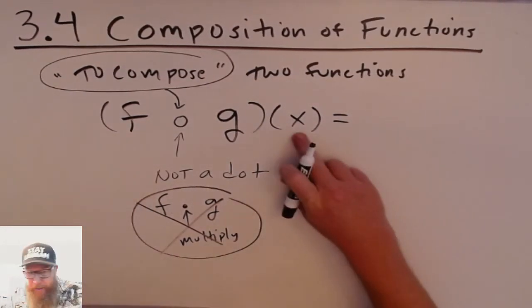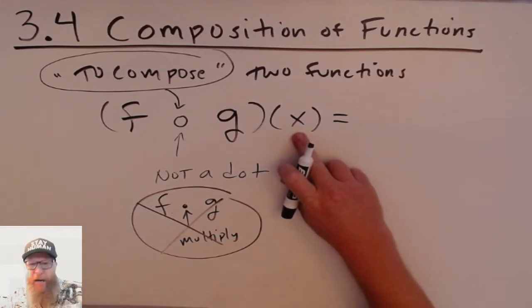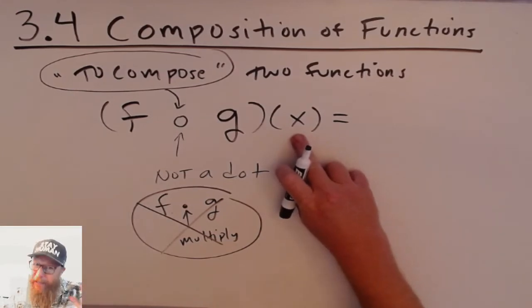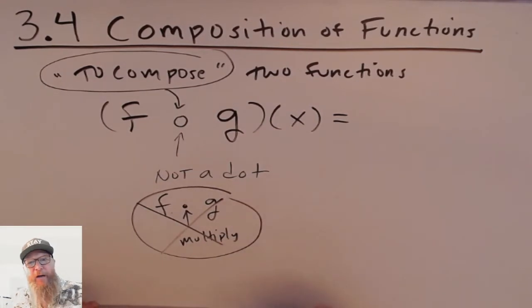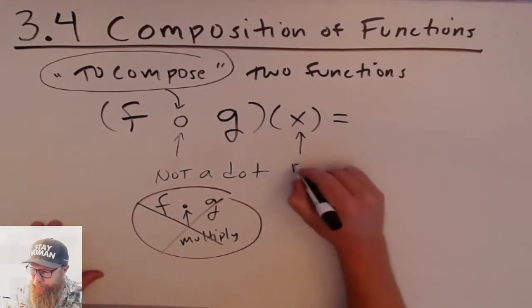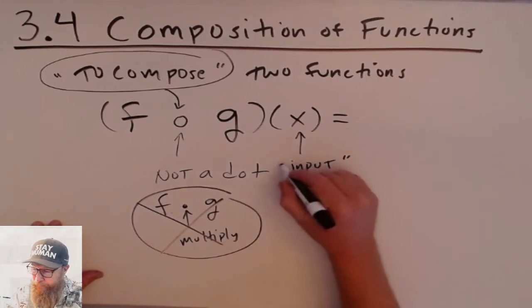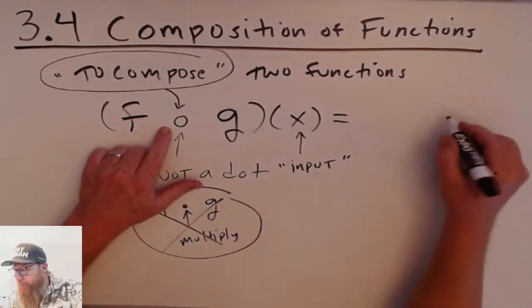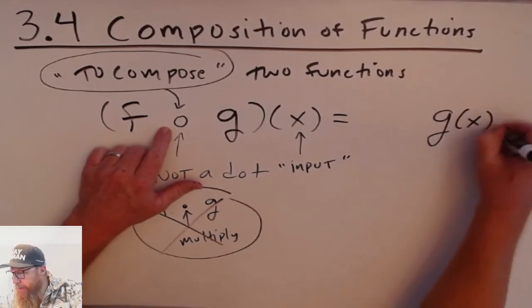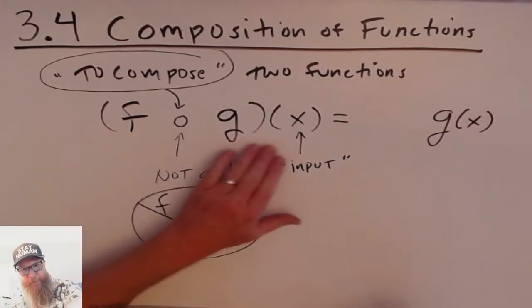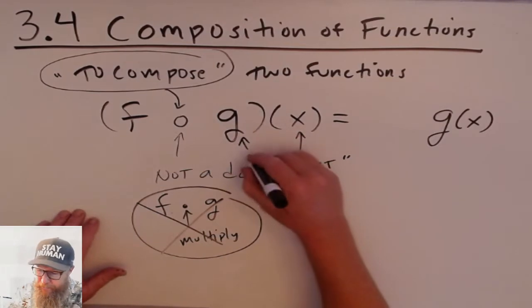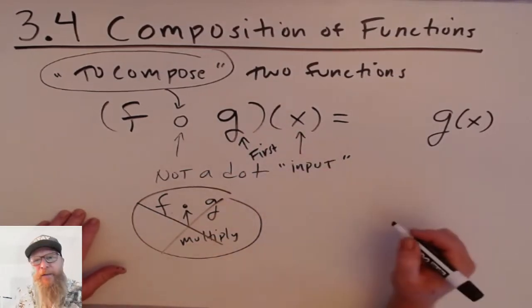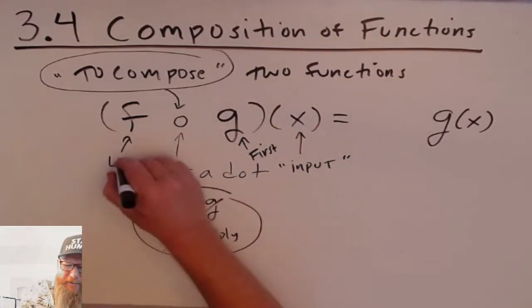There can be other variables besides x. You can have y, you can have t. But again, to keep the introduction simple, I will use the traditional x variable as the input. And so a composition means to first find the value of g. So g goes first, and f goes last.